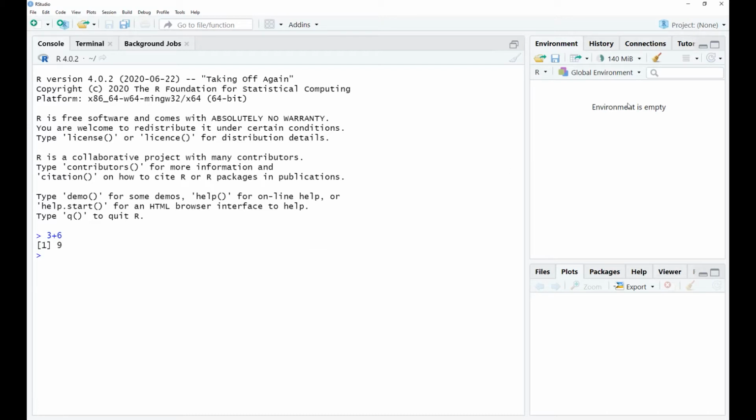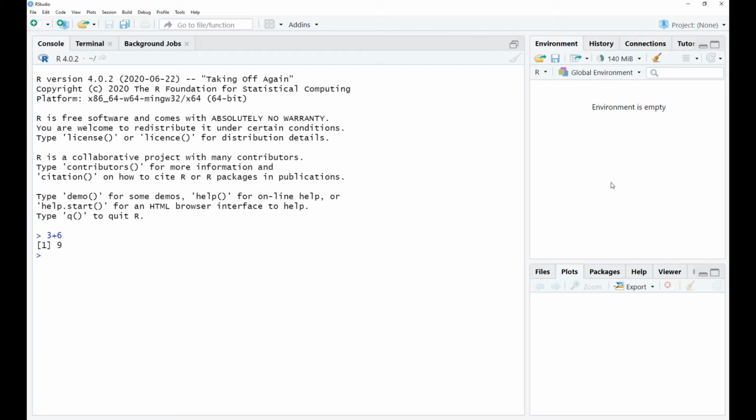Now, on the right hand side, we have this environment, and note that the environment basically lists all the variables, the data, or user created functions for your analysis.